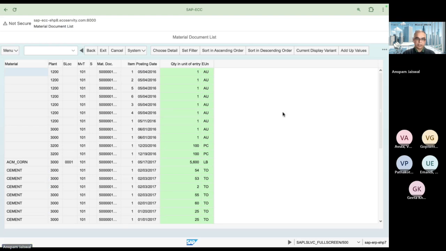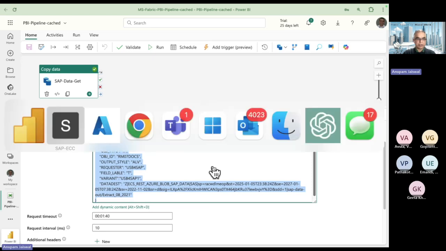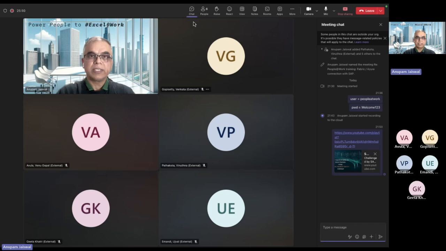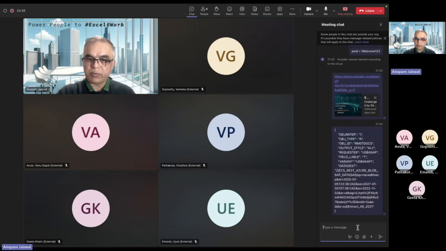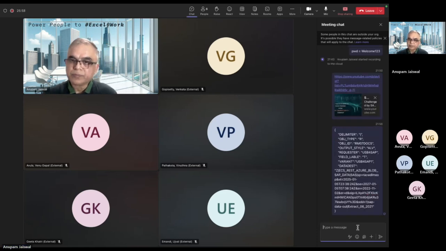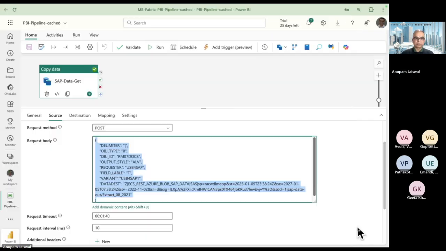Okay, I'll paste this. Is there any question about this JSON? I know it looks a bit scary, but once you use it once or twice, you will be able to get it. Okay.